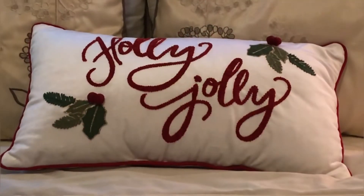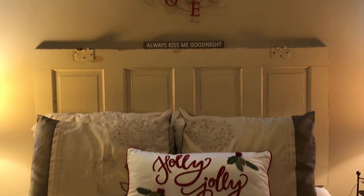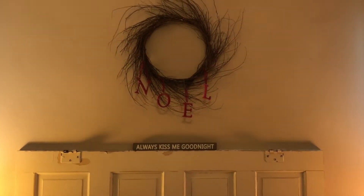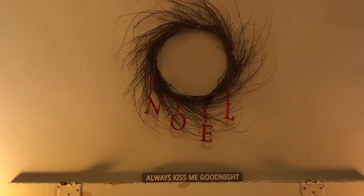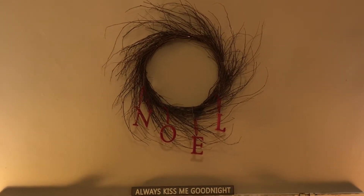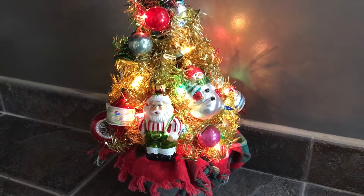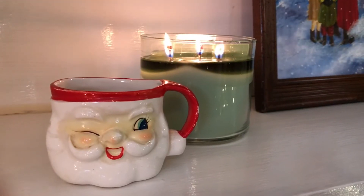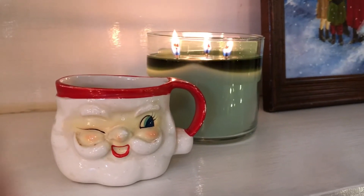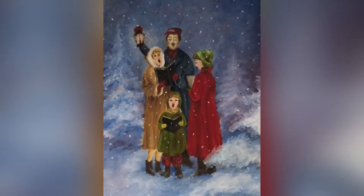I like to have a touch of Christmas in our bedroom as well. That's a place we spend a lot of time in, especially relaxing at night, so I think it's nice to just put a couple little pops of color in there. I really like the simplicity of this wreath with the word Noel hanging from it — just a very nice simple statement. I also have a small tinsel tree that I put in my kitchen every year. This Santa mug was given to me by my kindergarten teacher, so it's a very treasured piece I put out every year, along with a painting I did years ago.